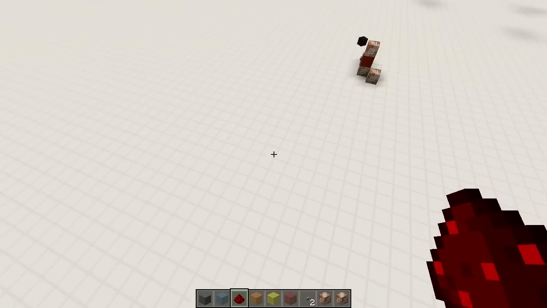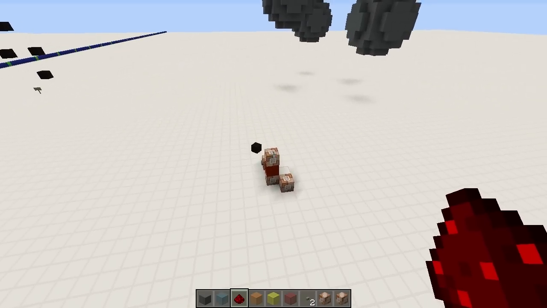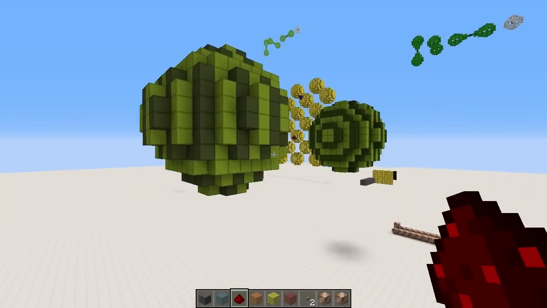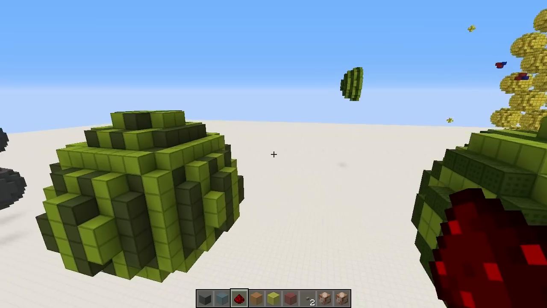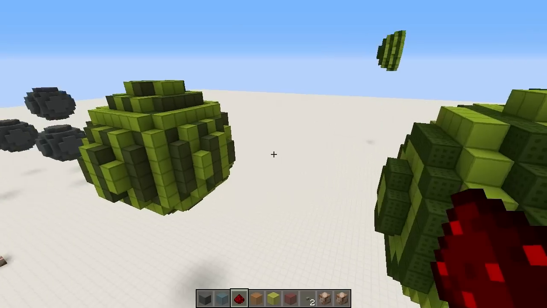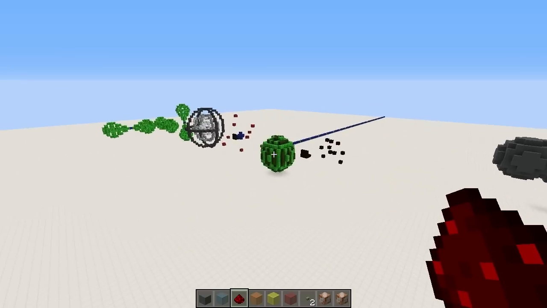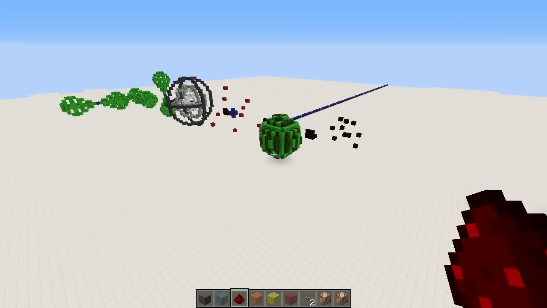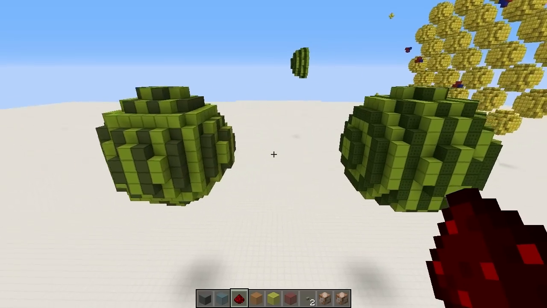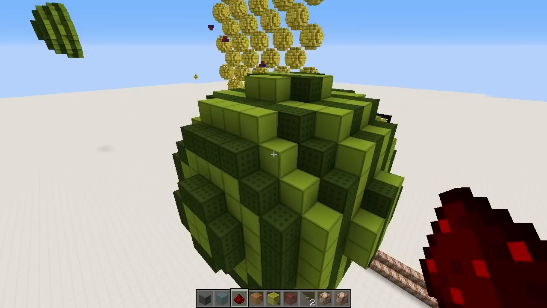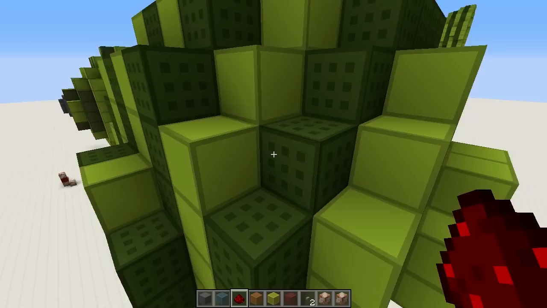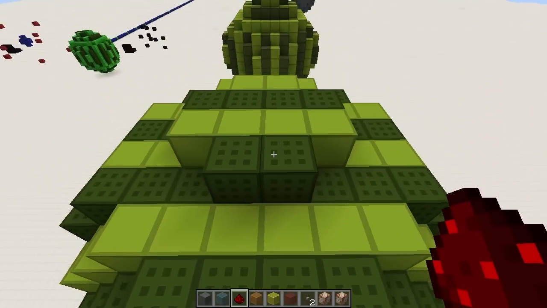And that was all. I should also mention, this is all still in 1.8, so none of the 1.9 features were in there. So I think the melon was the first real editing trick I used. As you can see, I pretty much took over the same design I had 3 years ago. I just replaced the wall with clay, or at least partially. I think this is the one I actually used. So let's take a look in there, shall we?